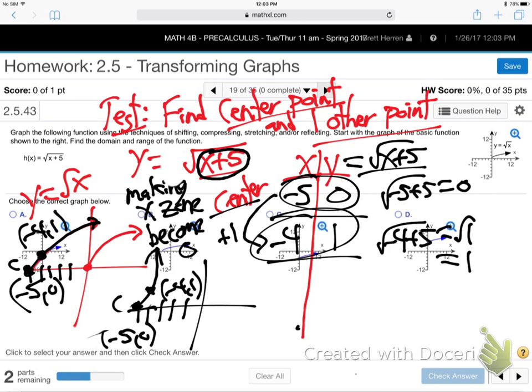Square root graphs are like bowls turned down, aren't they? They're not bowls turned up. See how that's a bowl turned up? And they're supposed to be bowls turned down, meaning they're slow growth functions. Square root functions grow slowly. They go up slowly. They don't do bowl up. They don't rock it up like that, do they? Now, I'd probably give you 3 out of 5 if you did that. Because you've got the two dots, you made the table, you got the center right, but you've got the wrong concavity. I'd probably take out 2 points for the wrong concavity. So that does matter.